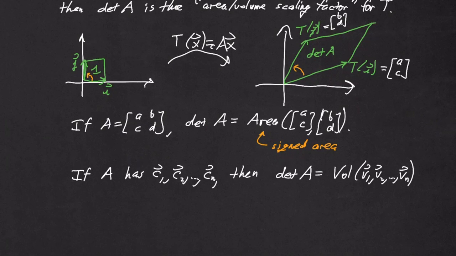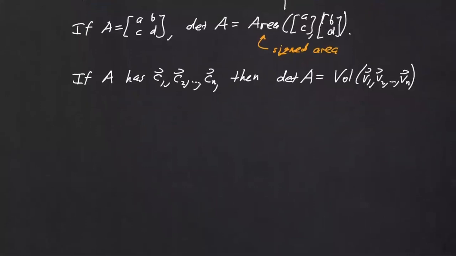What I really want is to think about the determinant that way just for this video. In particular, if we think about the determinant this way, it'll help us derive some properties that will be very useful later on. So let's just look at the 2x2 case. I want A to be the matrix with columns V1.